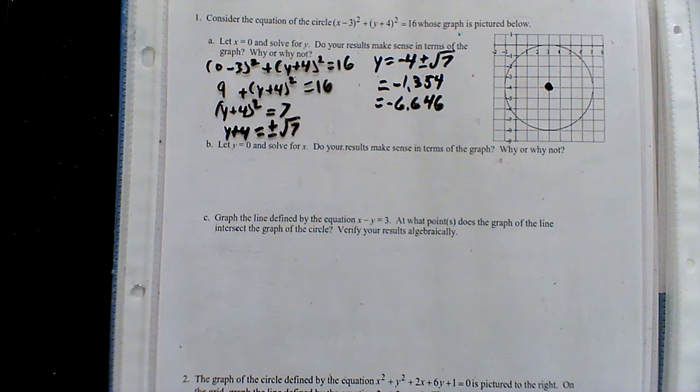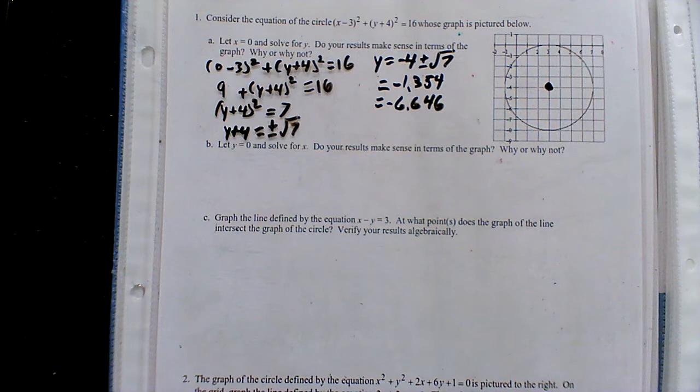Okay, so we have 2 answers for y, so let's think about what we actually found here. Think about the value that you plugged in for x. Think about the values that you got as answers for y. Look at your picture and try to think if this answer makes sense. So it says, does your result make sense in terms of the graph? So look at your graph and decide whether your answer actually makes sense. What did we find?